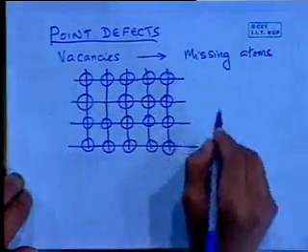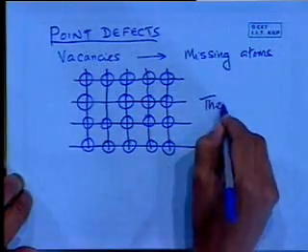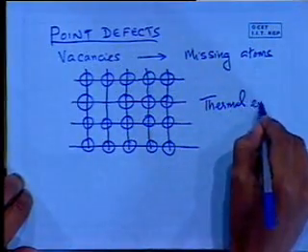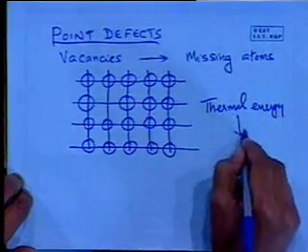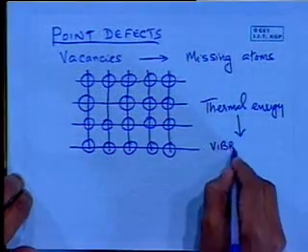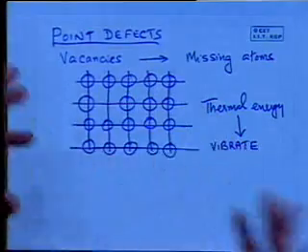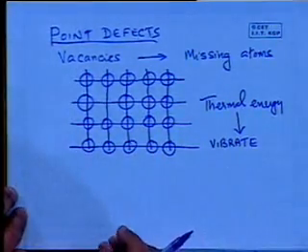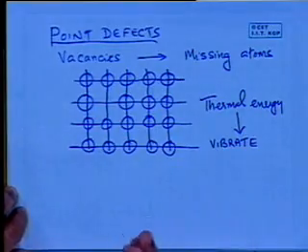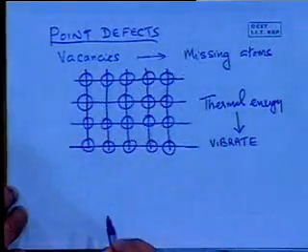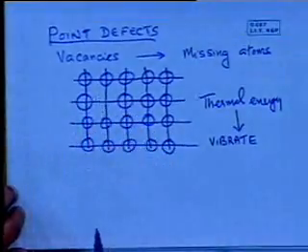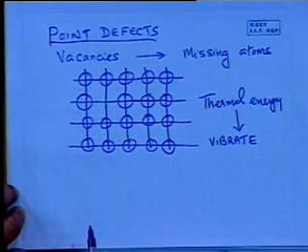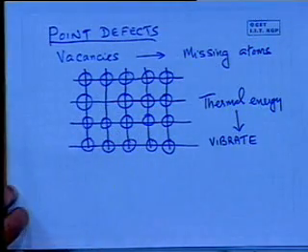In other words, atoms have thermal energy at any finite temperature, which means that they can vibrate. They can move from their positions. And some of them may just happen to have enough energy. The average energy is something, and then locally one atom may have enough energy to break a bond. And when that happens, it has gone off somewhere else. It broke the bonds that restricted it to that lattice site, and it disappeared, leaving behind a vacancy.